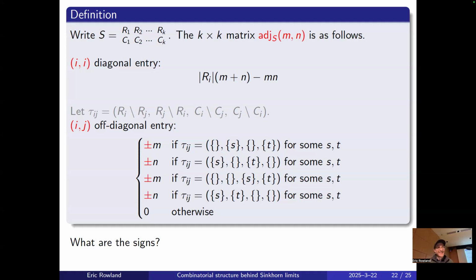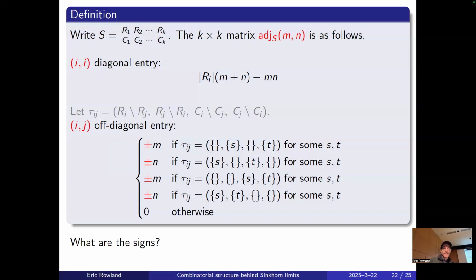But what are the signs? So I have them as plus or minuses here. We were stuck on this for a year and a half until last month. We basically gave up. So in September, we posted a paper on the archive saying, well, the matrix looks like this, and there's some sign assignment that always seems to work, but we don't know how to describe the signs in general.